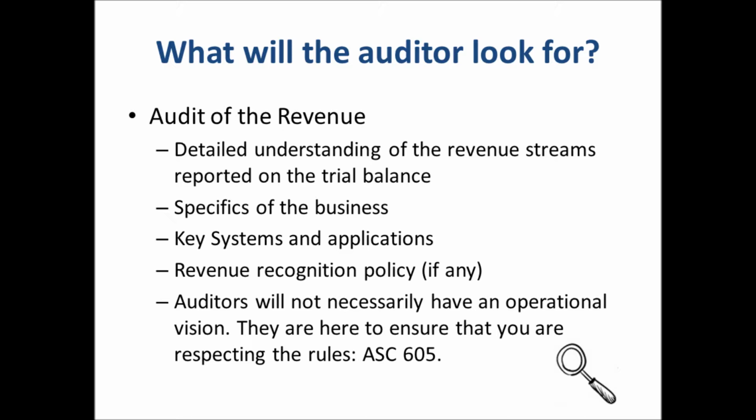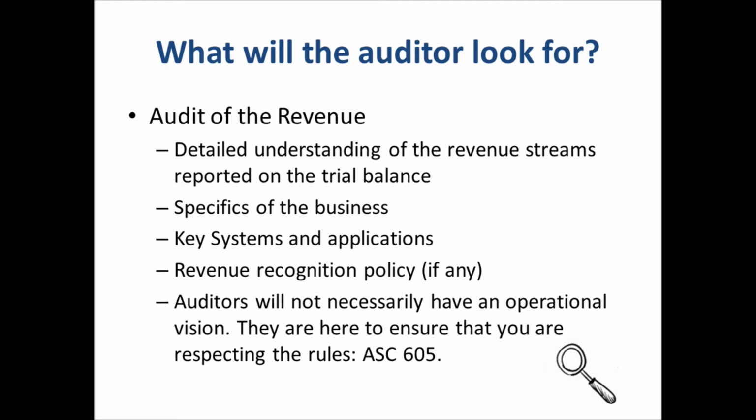Next, specifics of the business. What does the company do that others don't? The auditor will take a particular attention to anything specific to your company. Key systems and applications. Depending on the systems your company uses, for example, Salesforce, auditors might need to reach out to the software provider to get additional comfort over the systems and applications used. Next, revenue recognition policy. In case your company has a revenue recognition policy, make sure you know it and have it ready in case the auditors ask for it.